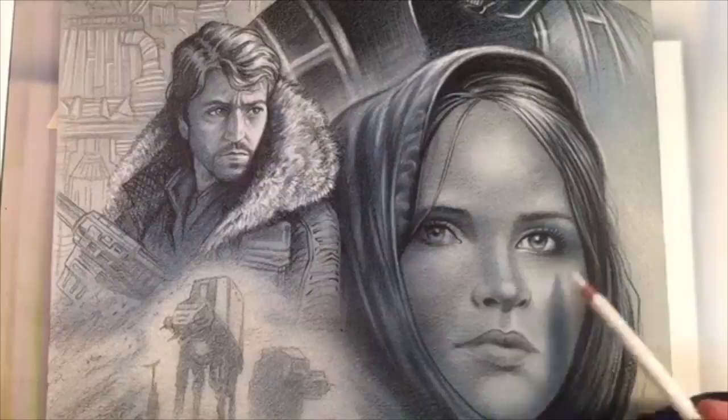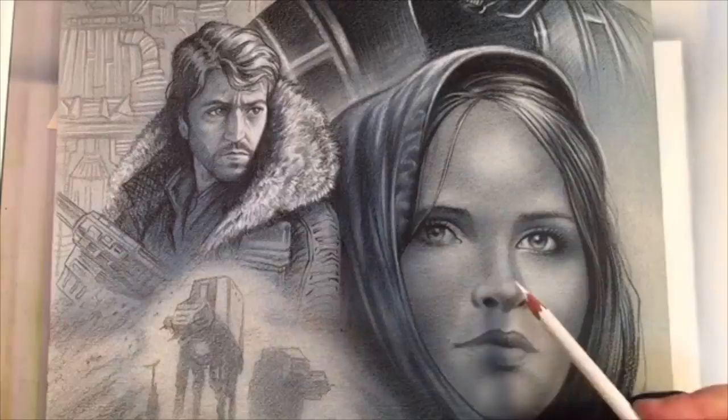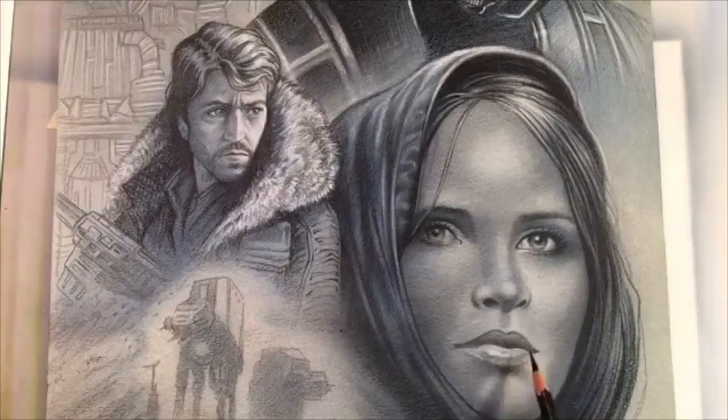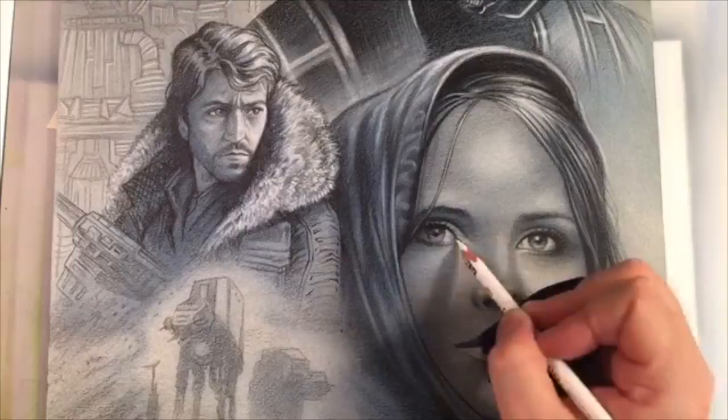I see so many emerging artists who struggle with a nose or lips or mouth, and trust me, we all do. It's not coming from any sort of ego when I'm talking about these portions — I want everybody's art to be great. If you keep watching these demonstrations, hopefully you'll learn something and it'll make your art better. Really take your time when you're working on the eyes, the lips, and the nose. Refer back to your subject matter as much as possible. Look at those photographs.